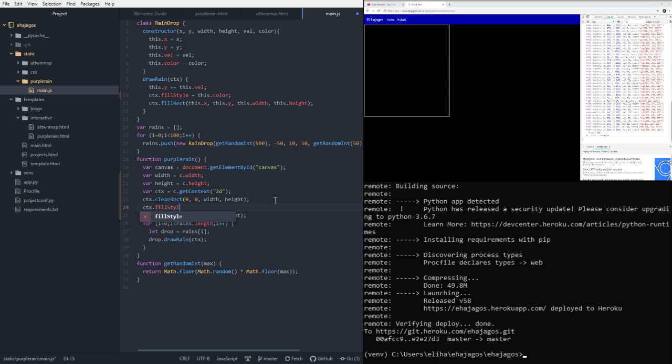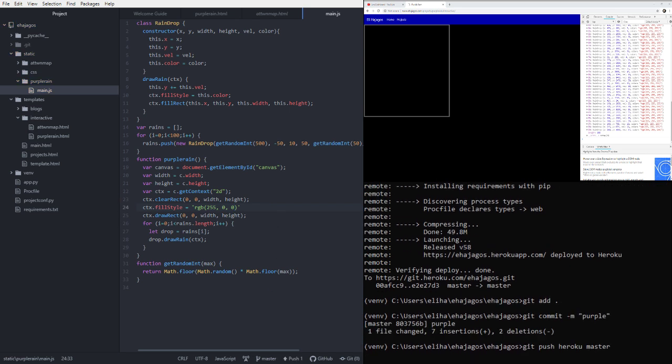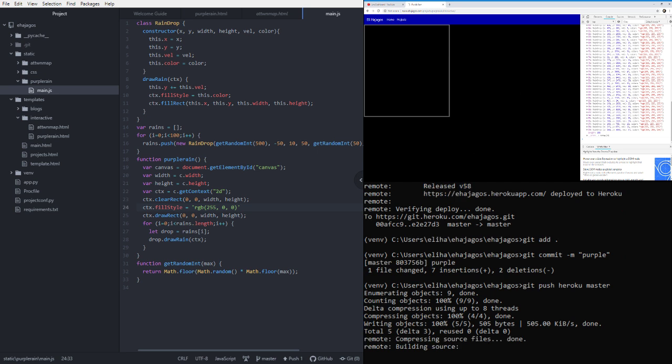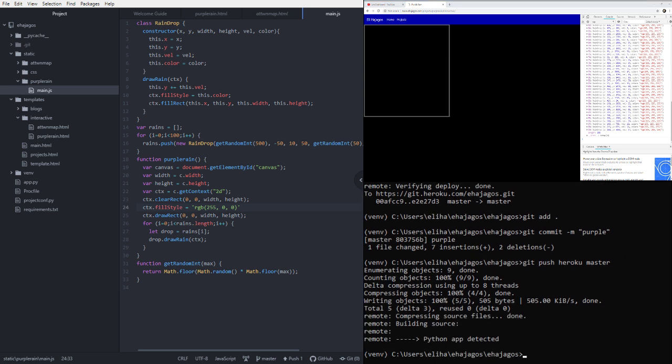ctx.fillStyle is equal to, let's make it RGB of, let's make it primarily red. Make it just a red background. Want to see if the drawing is working, because the raindrops should be working, at least. Actually, no, I'm gonna abort this thing I just did. Let me make it really slow.